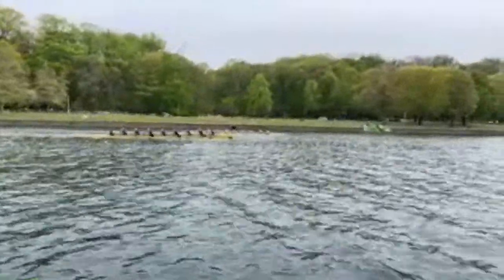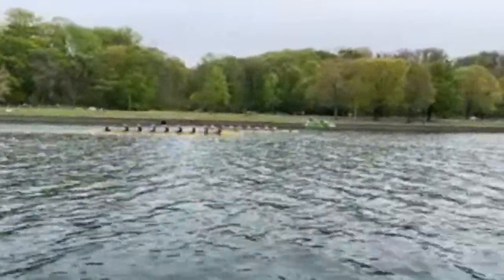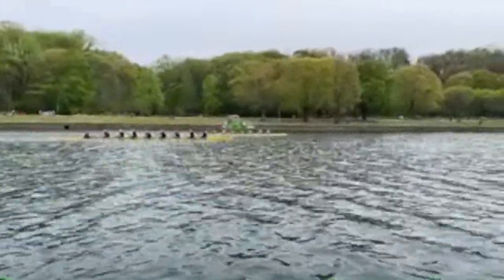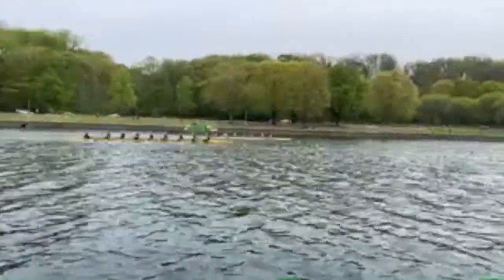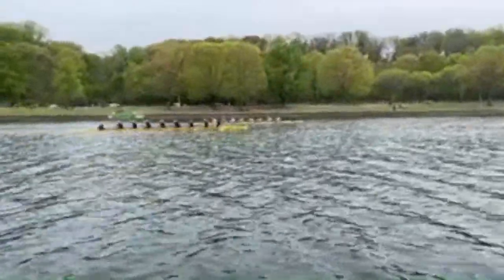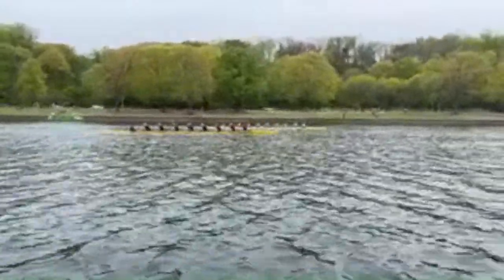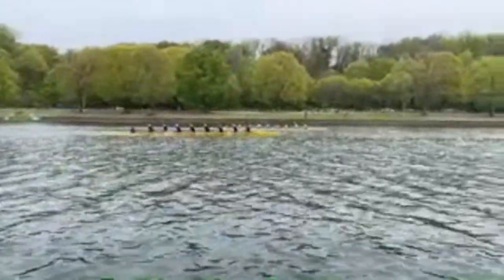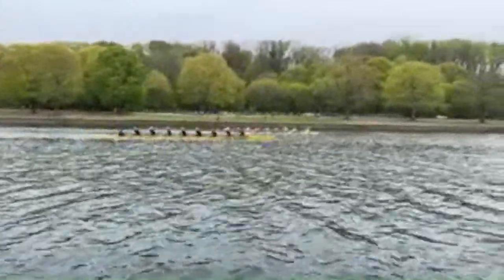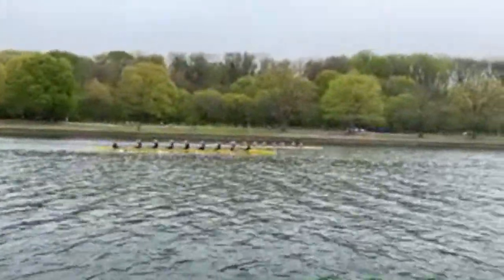Hearing some yells from the Princeton crew as they now have momentum. They take a seat back. Good answer by the Tiger 3V. Took another half a seat. Coxswain sitting on 2 seat over there. Drexel on the move. Drexel coxswain calling a 10 of their own. They took about half a seat back. Decent battle here as we're about 5:50 to go.